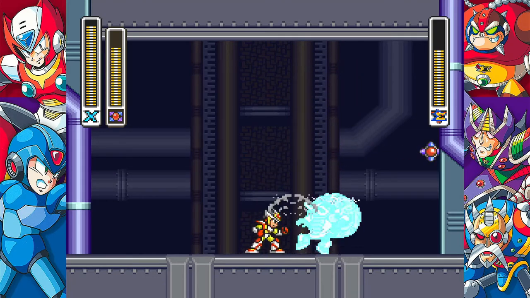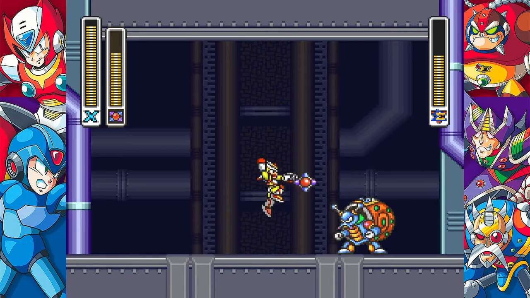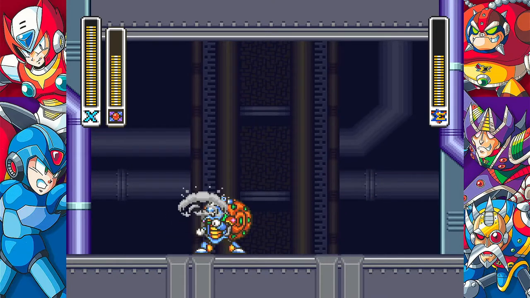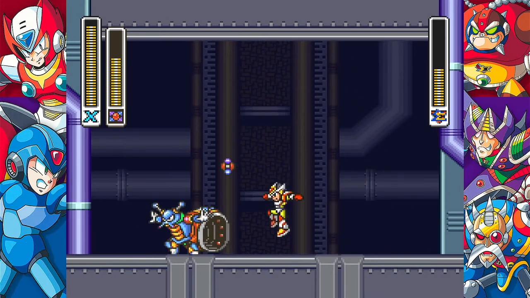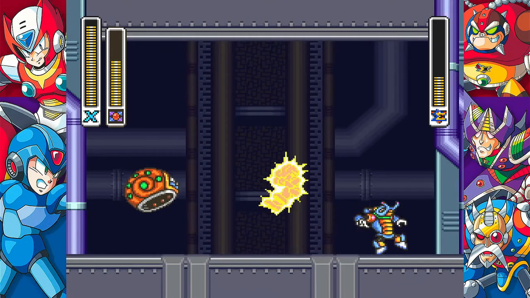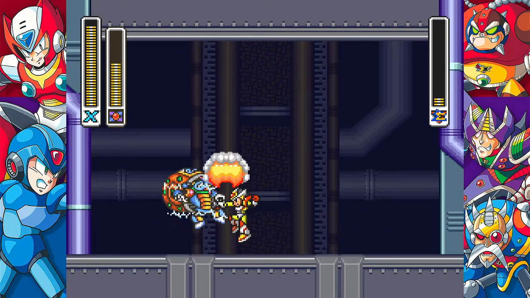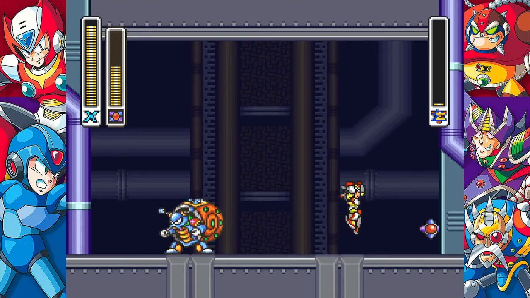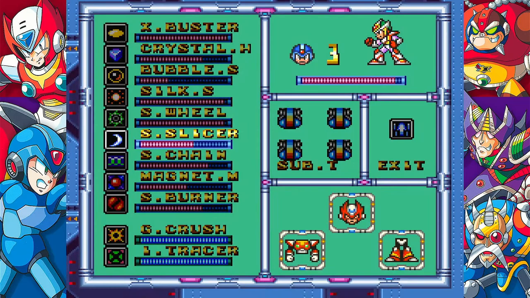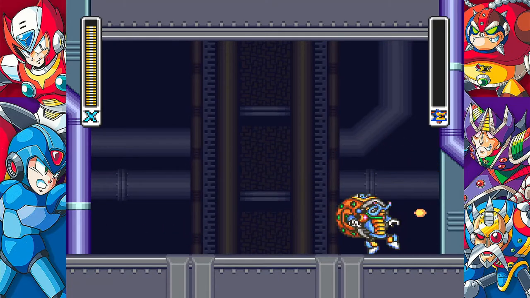Oh, nice. Oh, can I actually hit him then? Alright. I could actually hit him a lot. No. God damn it. Alright, come on. Come on. No. Oh, god damn it. I was too low. Alright, there we go. Alright. So close, though. Alright, there we go. No! No! Only one shot was allowed. Come on. Alright, so I'm just gonna... I'll just use the normal X Buster here. Alright, there we go.